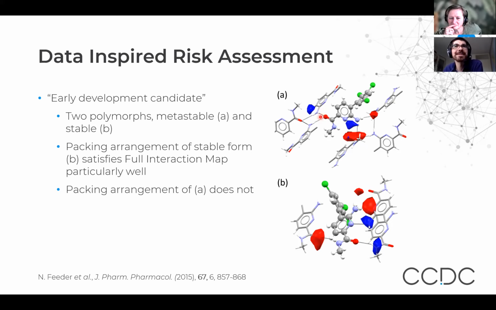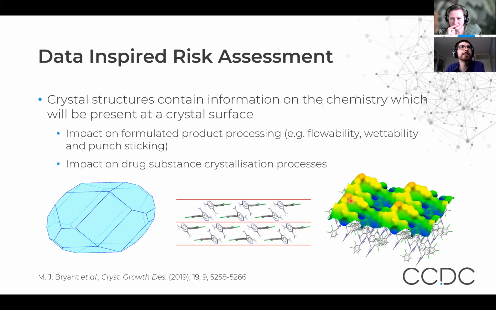That's a risk right there. When we're not matching up, we're not seeing what the data is telling us that we expect to be seeing. We know there's something more stable that we can find, and we need to find that, and we need to have the confidence in how that's going to behave, because that crystal structure is huge. The crystal structure that we nominate to go forward has huge implications downstream.